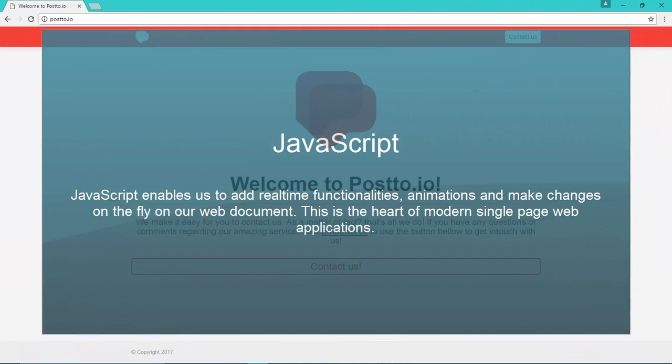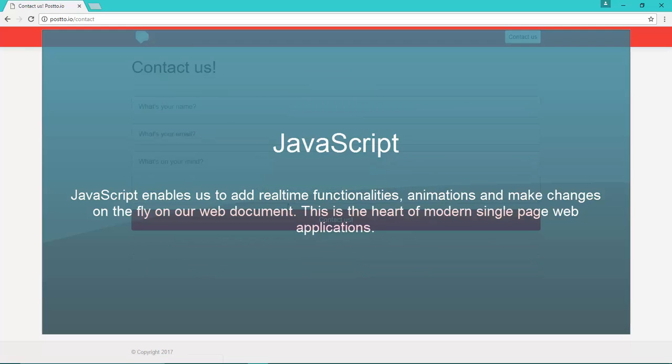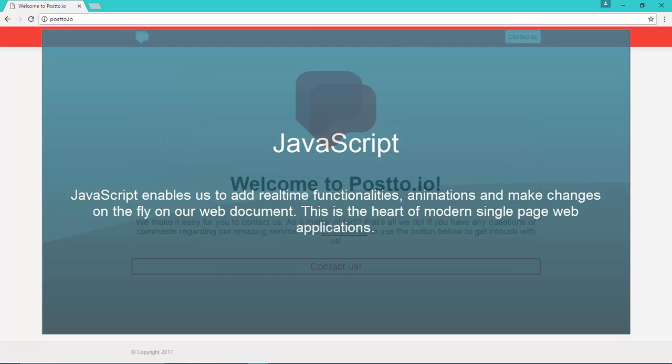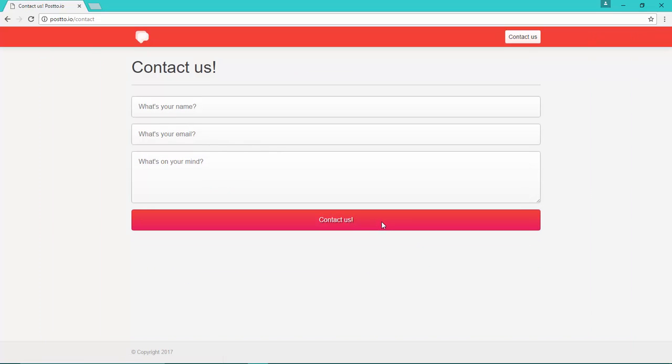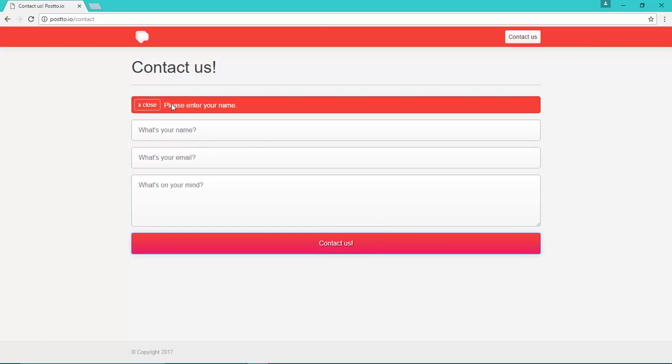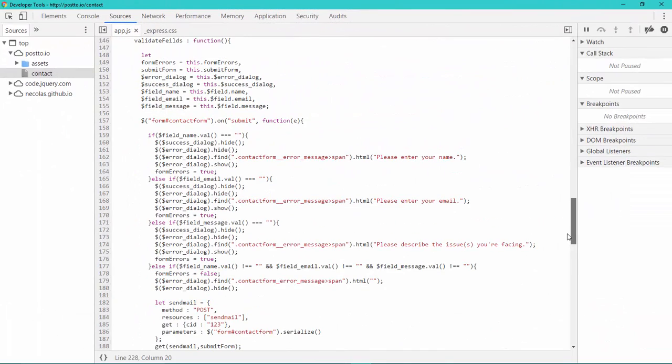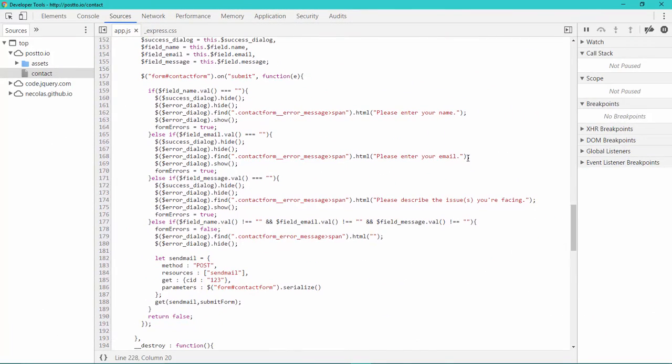Aside, JavaScript. We've already had an aside for JavaScript in a previous video, but you can think of JavaScript as any of your real-time functionalities. JavaScript brings static HTML documents to life and allows for client-side logic. Of course, you'll have to validate user inputs again in your server because JavaScript is easily accessible and editable in our client browser since it lives there.